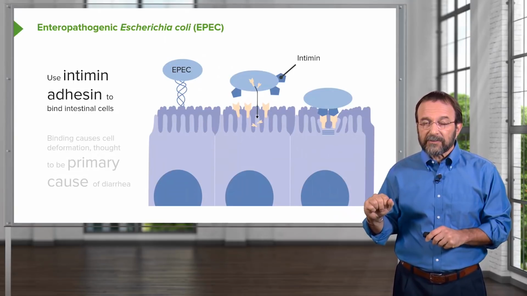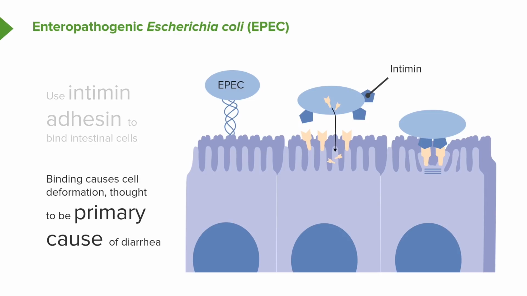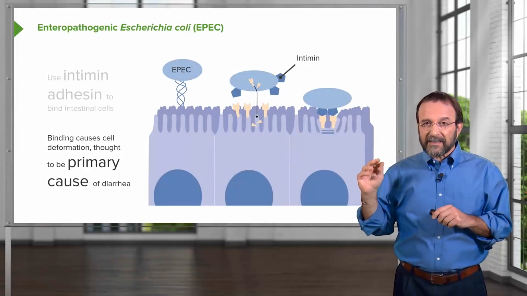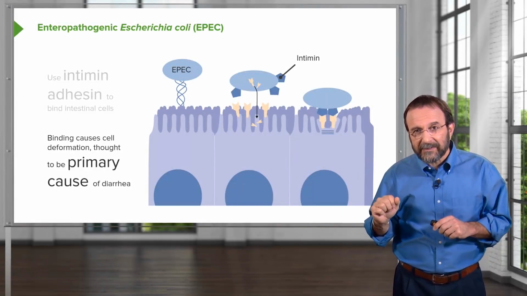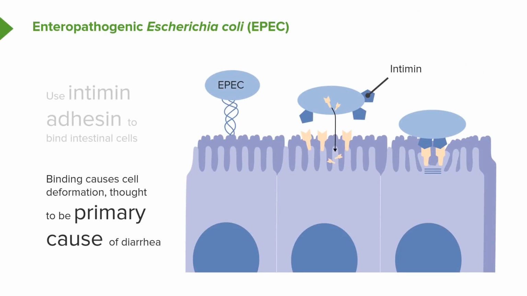So how do they produce diarrhea? These EPEC strains of E. coli adhere to the intestinal cells via two proteins. One is shown as a helical protein in the first panel of the illustration, and the second is via an intimin adhesion, which is this small blue box. And these cause the bacteria to adhere very tightly to the epithelial surface, and we think that binding changes the surface, and that causes the diarrhea. We call this adhesion an effacement, and it's a deformation of the villi caused by bacterial attachment, and that causes diarrhea, not the elaboration of toxins as with the ETEC strains.